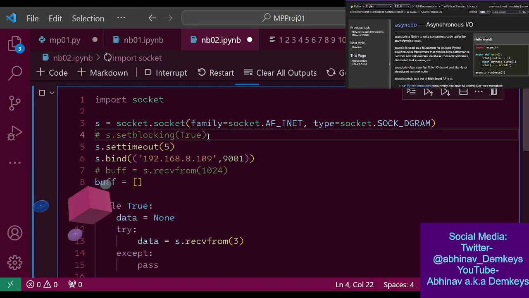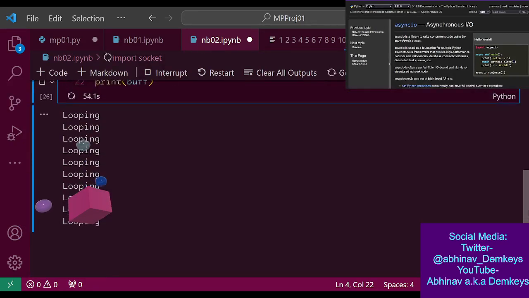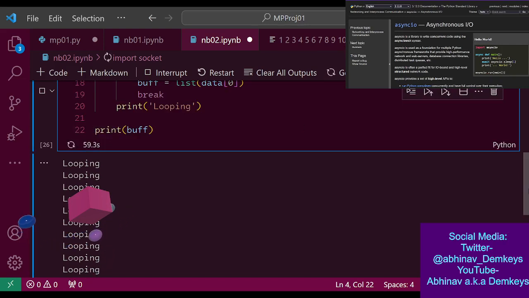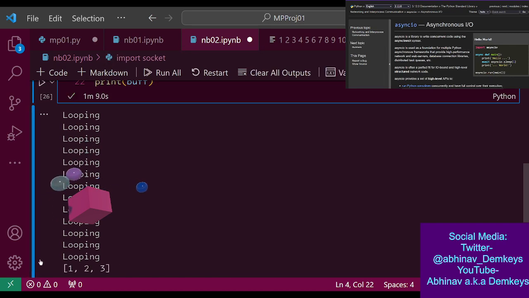Now I need to see. I think I did some experiments yesterday. Oh wait, instead of crashing this, let me try and just send in some data. I have the code already written elsewhere, so all I have to do is just send the data and it's going to receive it and the program will end. Give it a couple of seconds. I'm running it on the other system and we should be seeing the data arriving here. Yeah, there it is. So the data arrived and the script stopped. Okay, great. Awesome.